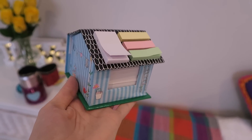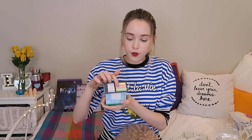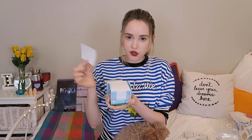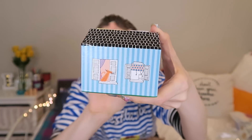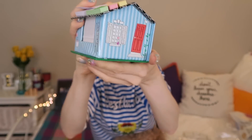The last thing I got from Flying Tiger was this little post-it note house thing. It has different sizes of post-it notes — it has these small white ones and then yellow, pink, and green longer ones. And then inside it has little memo notes; these don't stick but they're like a notepad type thing. I thought that was super cute to sit on a desk, and it's got these little designs on it of the house. It comes in an orange color or this color.